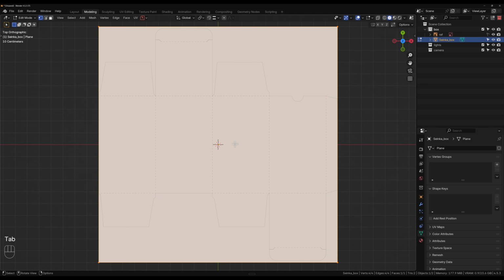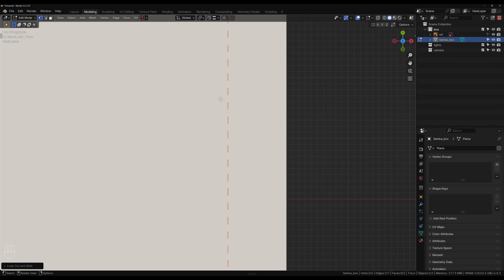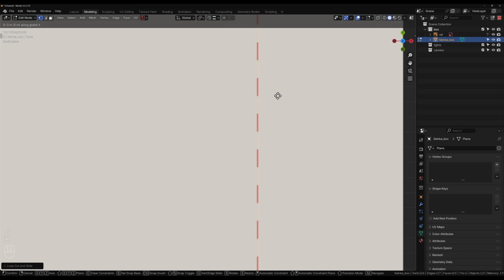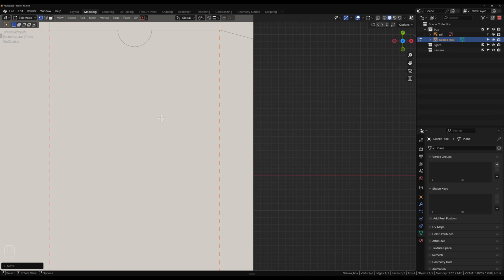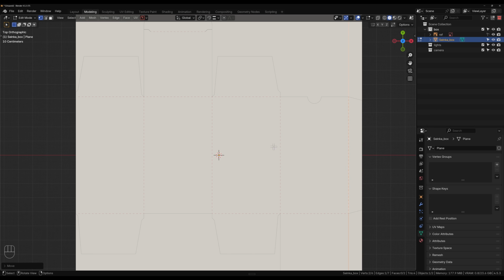So tab, Control R is a loop cut. And we'll just start maybe by giving a loop cut on the vertical here. And I want this to be very accurate. So we're going to add a loop cut and then I'm zooming in and then GX to move this. And X is the X axis. So moving it horizontal, I'm getting it dead center. And then these are all the same size.